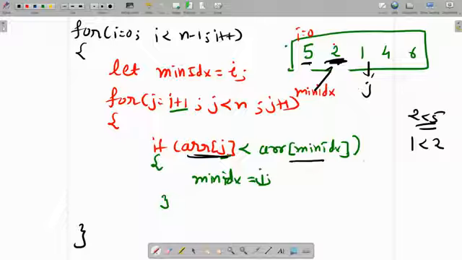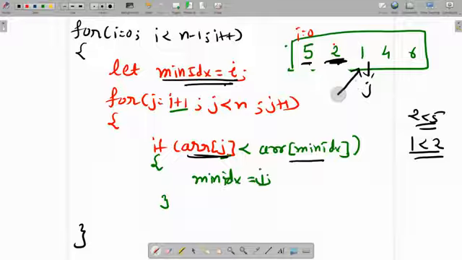Yes, it is the index value. You can see here is i. So if my 1 is less than 2, then can I say that I will point this minimum index from 2 to here, and my j will be pointing to j plus 1, which will be here. The same thing will happen here also, right?